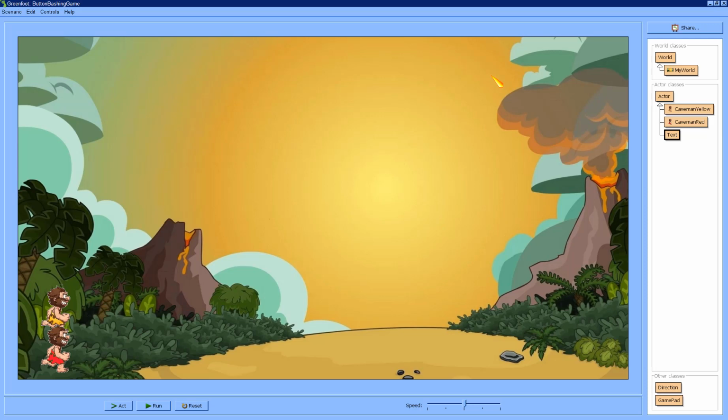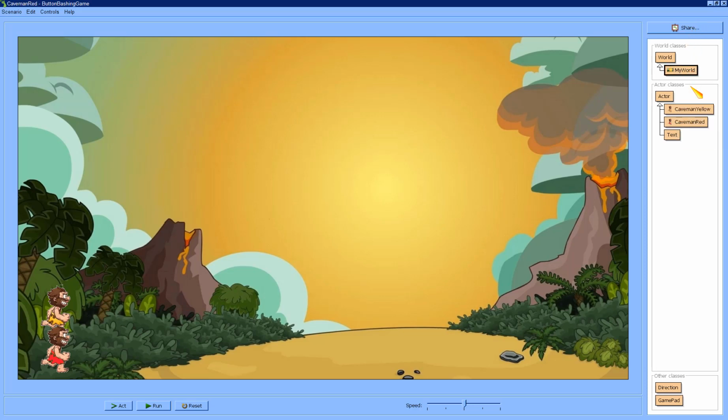Let's think about a basic button bashing game. When the game launches, you might have a little message explaining how to play. Then when the game is running, you might have a message that will tell the users who is winning, and then finally after a race ends you might want to have a message that says who won, and then gives simple directions on how to start a new game.